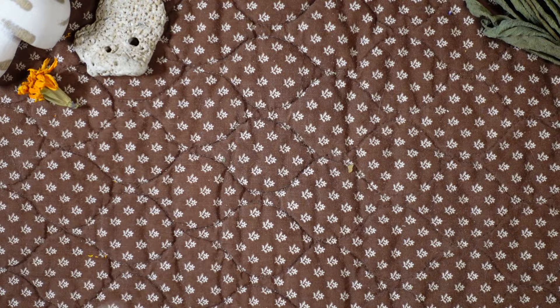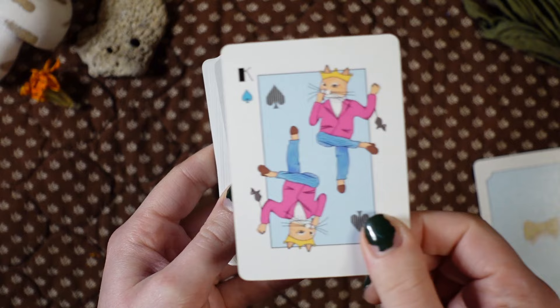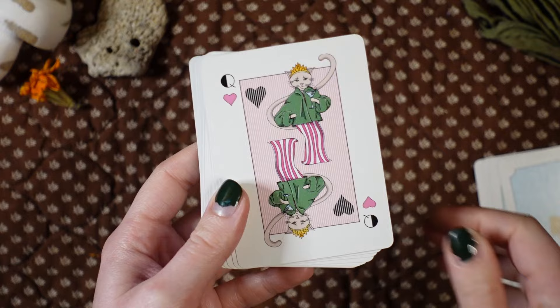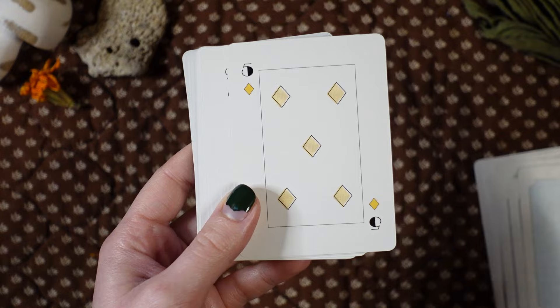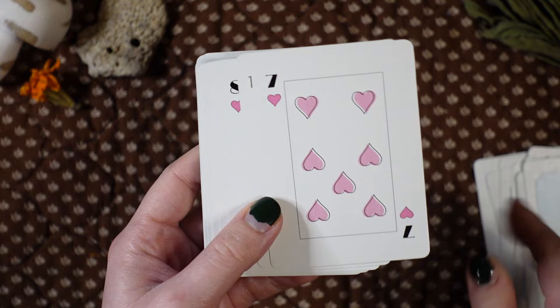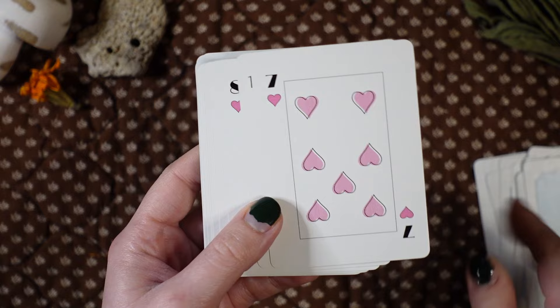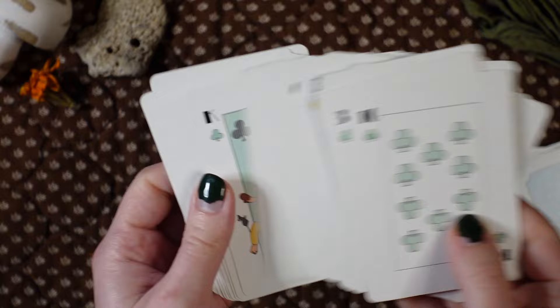Next is a deck that a lovely viewer sent — it's the Dapper Cats playing cards. So cute! I love the colors of this deck. Anthropomorphized cats are my absolute favorite — I love their little outfits. Even with the standard number cards in the deck, I love the different style and different colors, these nice pastels. It's gonna be a fun springtime kind of deck with a sassy energy. That is the Dapper Cats playing cards.